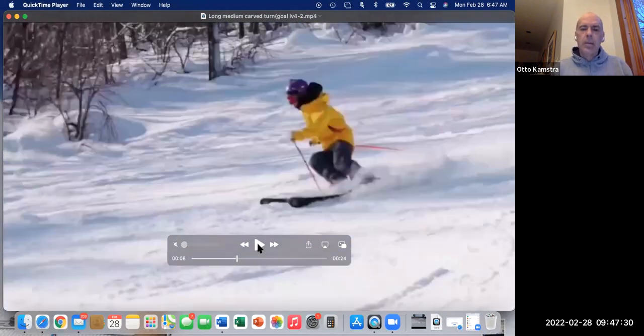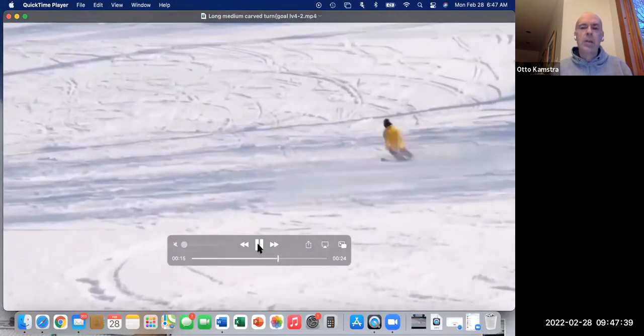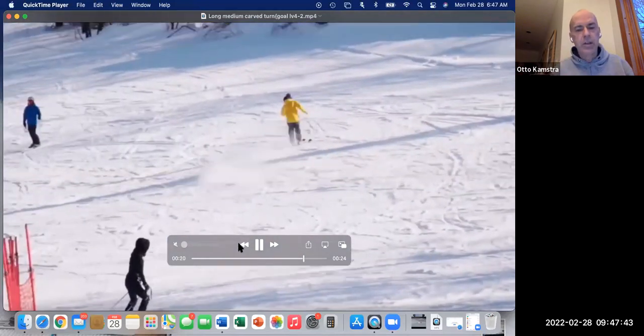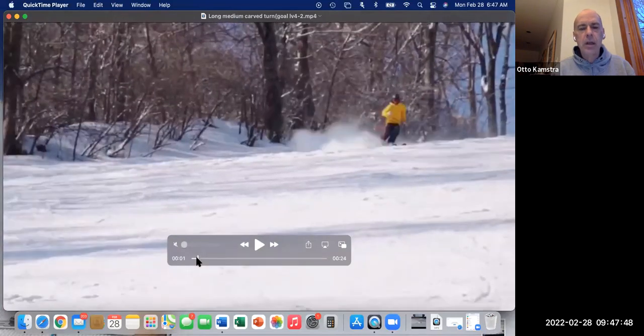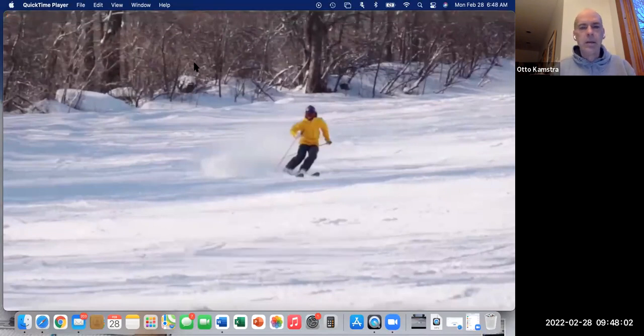So right here, right in the middle part of this turn, if I look at the skier right here, we can see that there's not a lot of motion. There's just kind of a turning, okay? And it's a turning with the upper body, okay? The video is taken from the side of the run, okay? And this is something I said before: the skis are going in this direction, okay? And the body is facing in this direction, over to the side. Where the skier, at this point, is releasing the turn, where the skier is going to go is this direction, right? Towards the camera. So the body should be facing towards us, right?